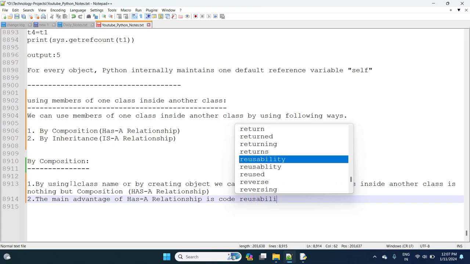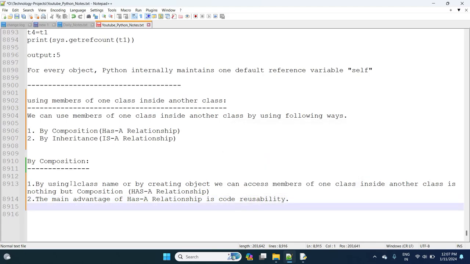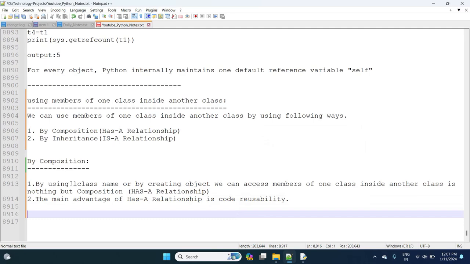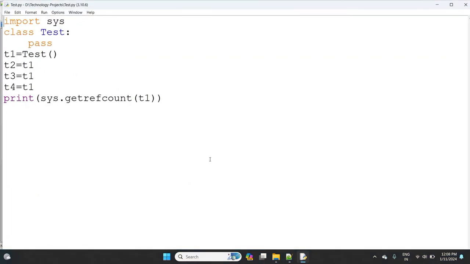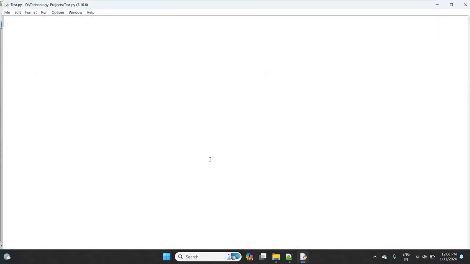Let me explain a small example, then you will get much clarity.